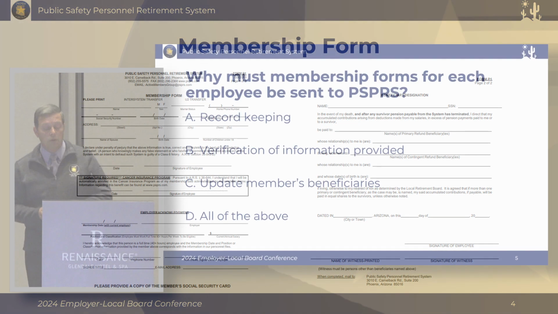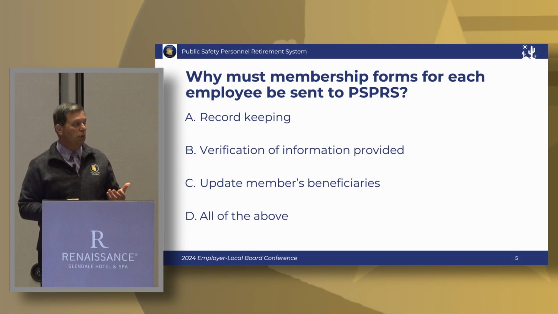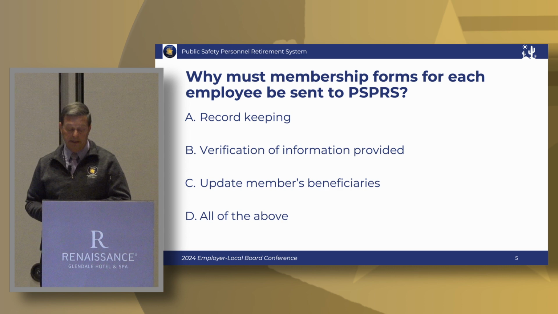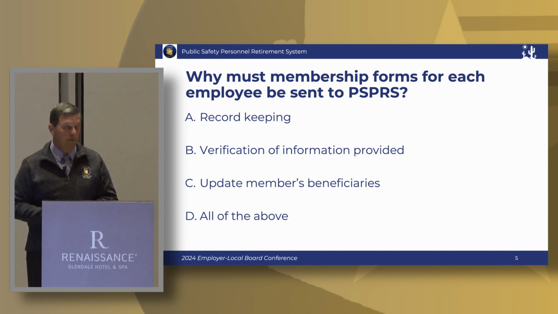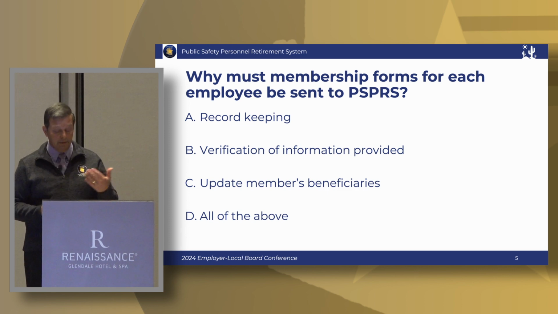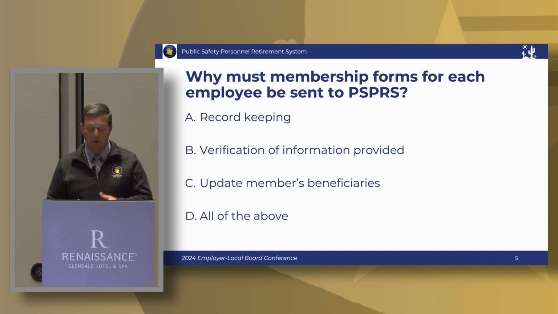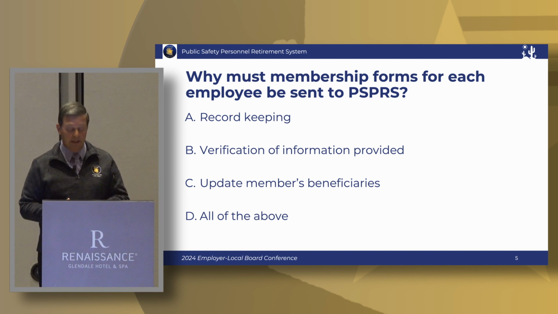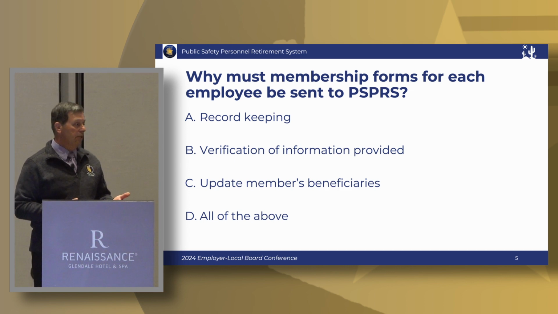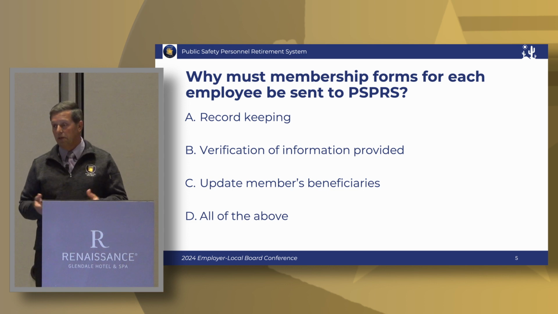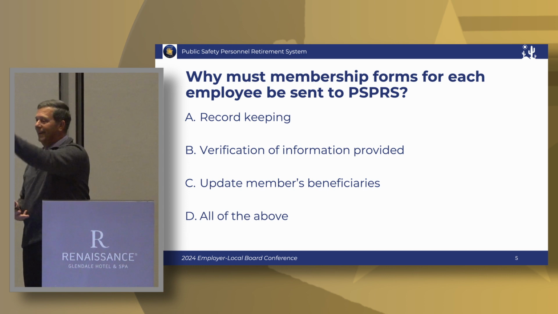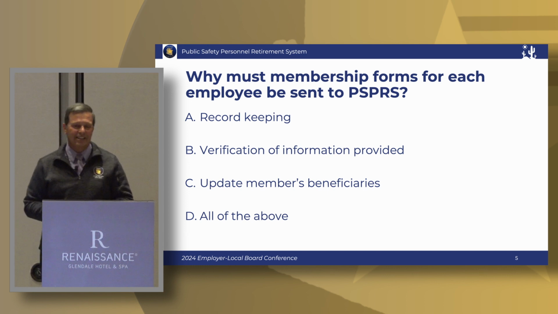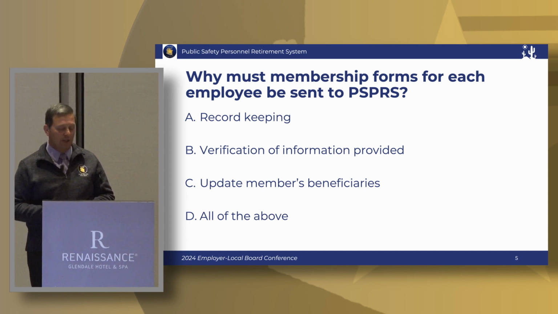So why is it important that the membership form for each employee be sent to PSPRS? Is it A, for record keeping purposes, B, verification of information provided from you, the employer, and the member in the employer portal and the member demographics page, C, update the member's beneficiary, or is it D, all of the above? All of the above. Thank you. For those of you that answered D, you are correct. It is all of the above.